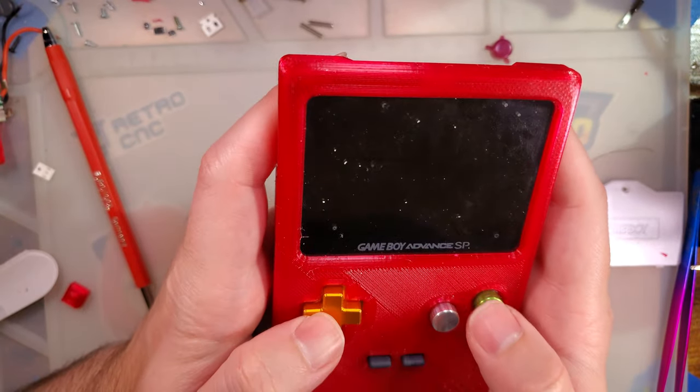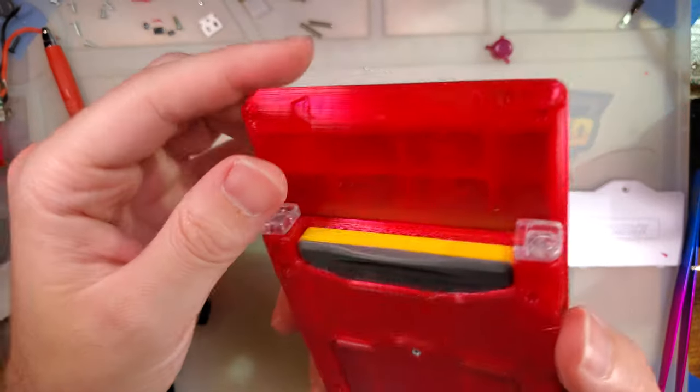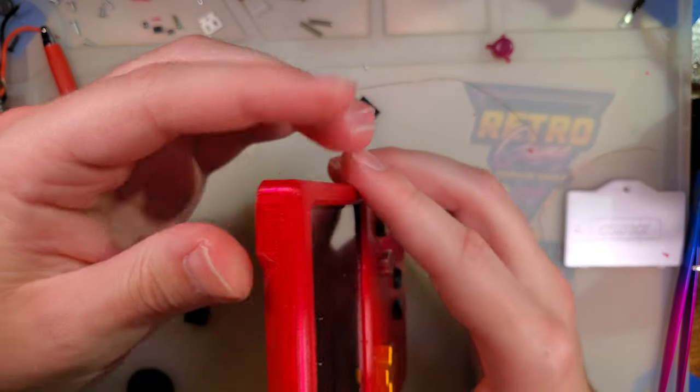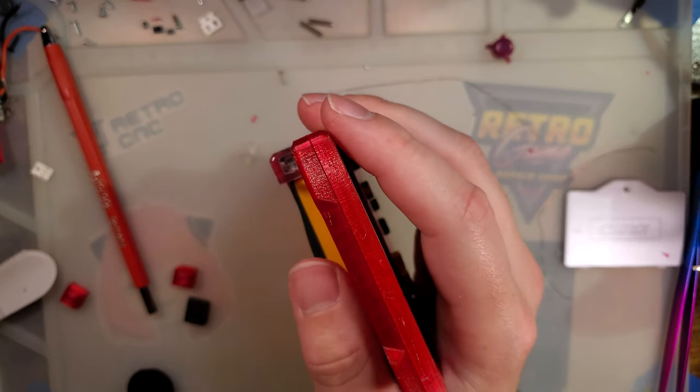But yeah, I mean, the overall feel is basically the same as it was, which wasn't bad. It was never a bad thing. I just didn't like how, ooh, that's not screwed all the way in. Oh, I can fix that.